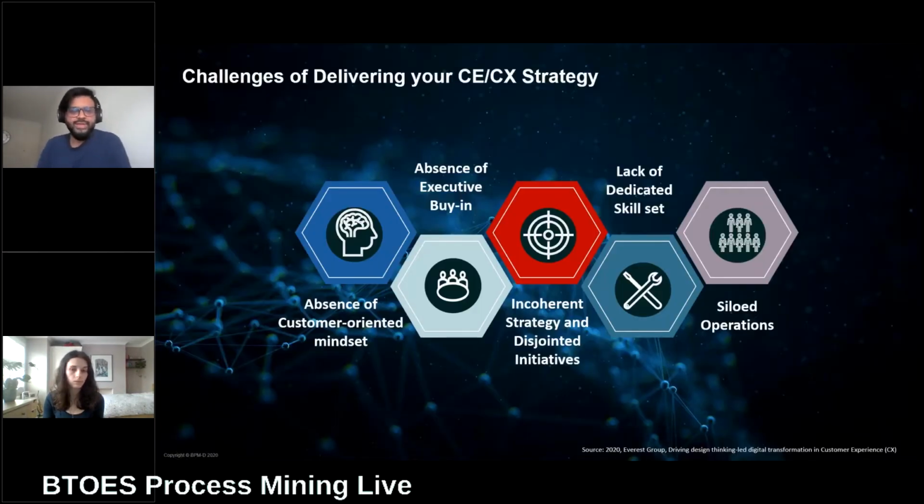What we found based on our experiences, and we've actually had a few sessions with all the customer experience leads in the organizations that we work with to understand how can process improvements help them, how can improvement in operational processes help them achieve better customer excellence. The key trends that we've found is that when people do embark on these customer experience exercises, they do set up a good customer journey map. They identify their personas and they identify the happy path for the customers, and in some cases even detail all the different types of journeys.